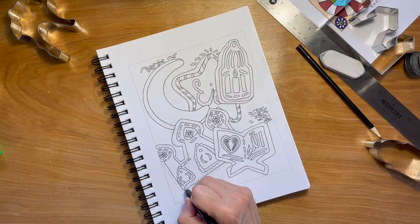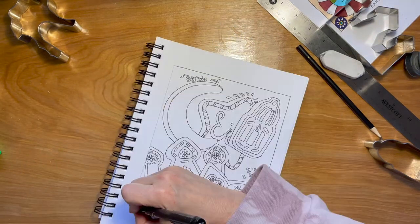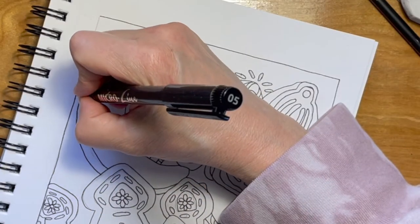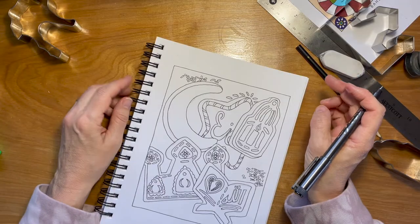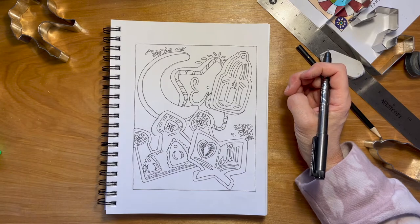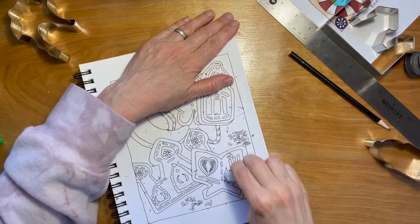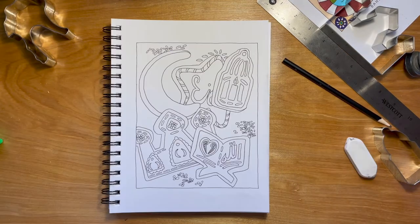I forgot these down here — go ahead and trace out my border. I have some of these on my website that are free to download. You can go ahead and color — that's another way to approach this activity. Maybe you just want to color sugar cookies and don't want to actually draw them. Those are up there, just follow the link — there's a coloring page on the site. Okay, time to erase. It helps if you have a big chunky eraser. Okay, let's color.